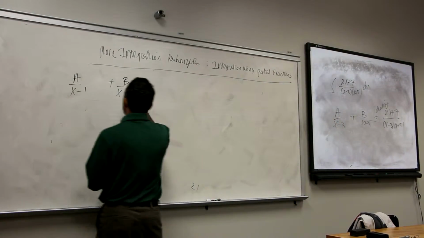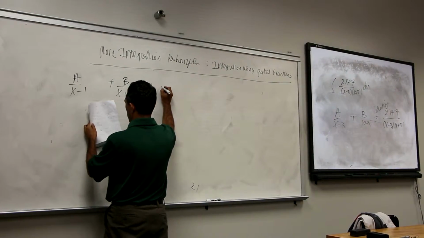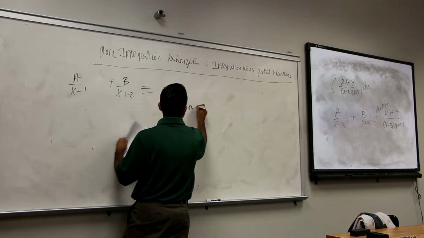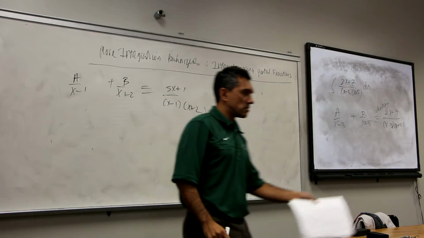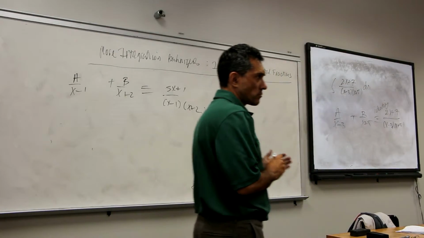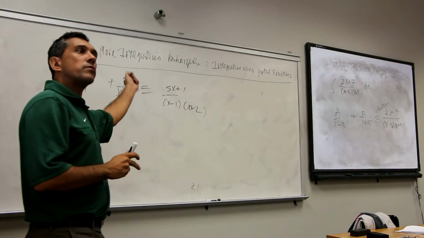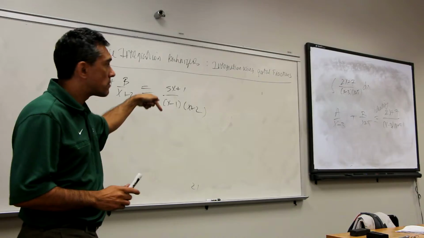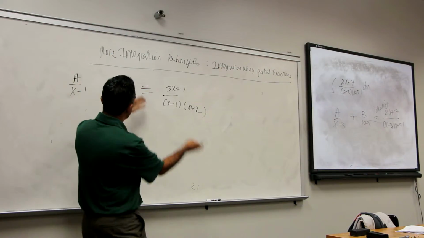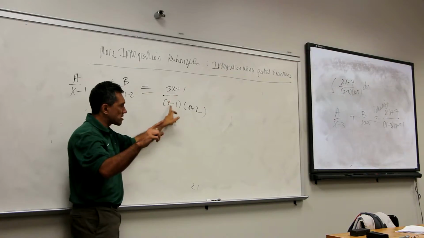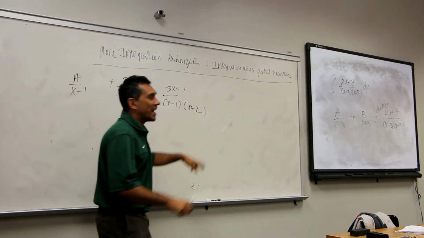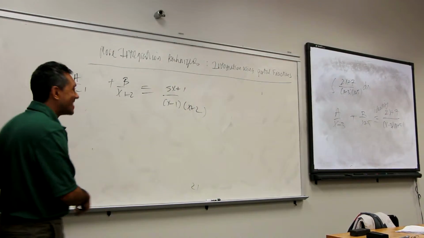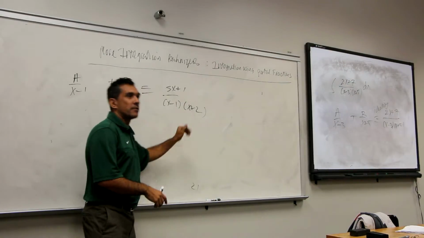Apparently, this is the same as this. So you can put some values of x that you want. Any values of x, they should be the same. Mr. Harris, give me a value of x you'd like to put here, but please make sure x is not 1. And please make sure x is not -2. But give me another value of x that you'd like to put here.